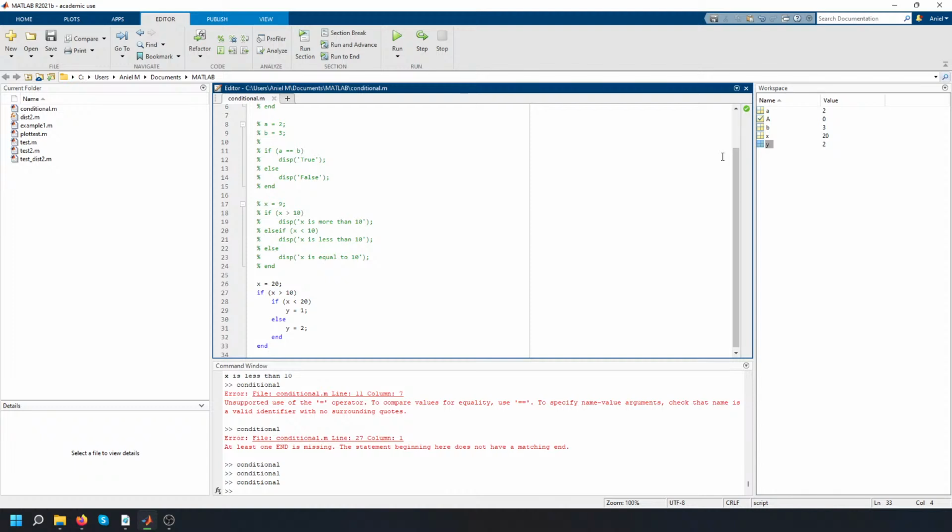Now for the people who voted y equal 1, don't feel bad. This is something that you do have to make sure about when you're verifying your code. You see, when you have x more than 10 and x less than 20 here, these do not include the actual value of 10 and 20 as a result. It just means that for anything that is going to be more than 10 and less than 20, being exclusive of these values, that's only the things that you're going to be checking.